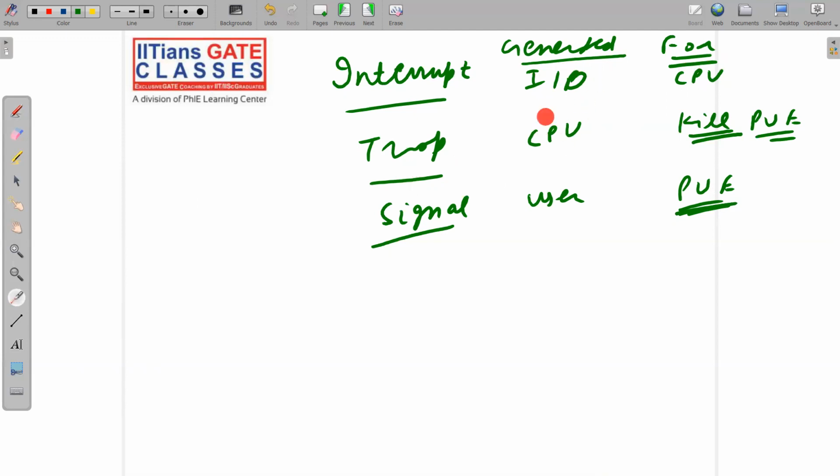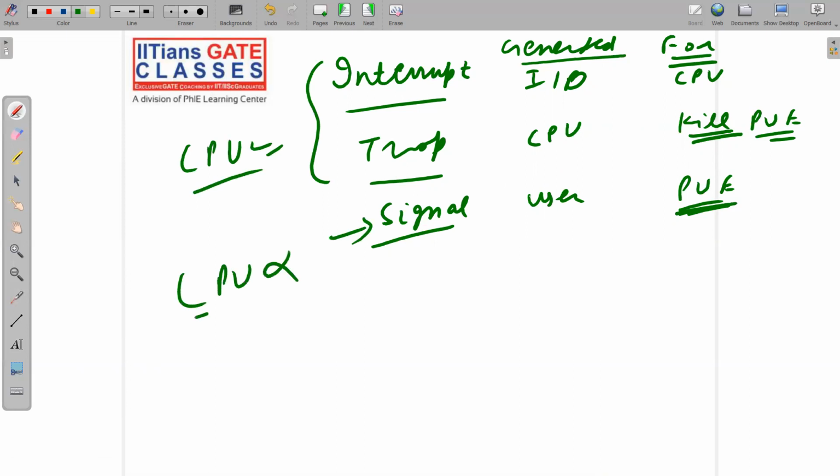Trap is an event generated by CPU to kill the program under execution. Signal is an event generated by user for program under execution. So CPU is involved in interrupt as well as trap, but in case of signal, CPU is not involved. You are just sending some event to the program under execution. Roughly, you can think of it like that.